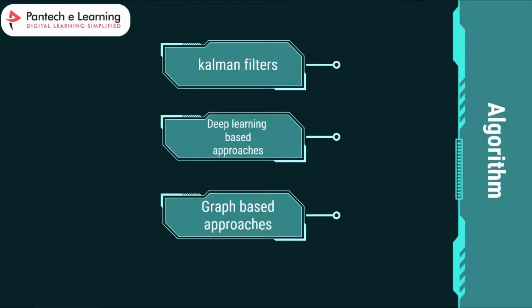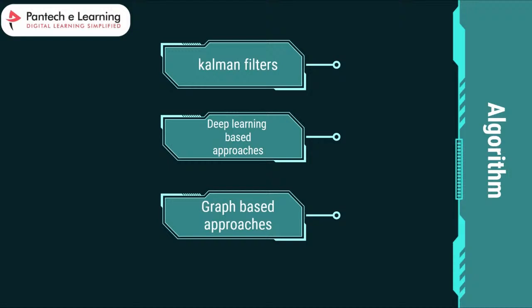And next one is the algorithms. Here are the major algorithms used in sensor fusion. The first one is the Kalman filter. We know the Kalman filter is like a small organism. It uses mathematical equations to predict an object's current state based on past observations and adjusts the predictions as new data comes in. So it's like predicting where a moving object will be next by considering its speed and direction.